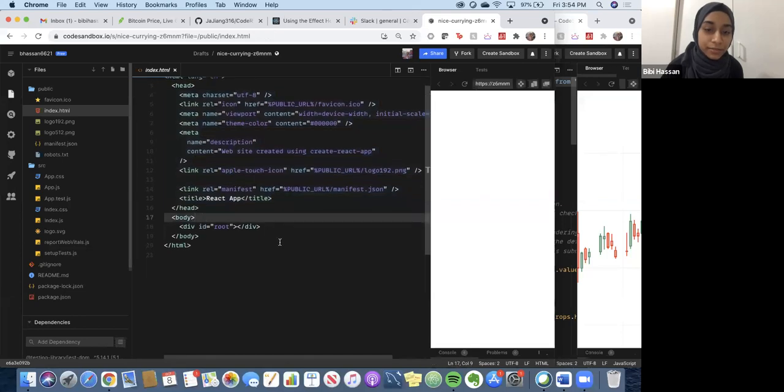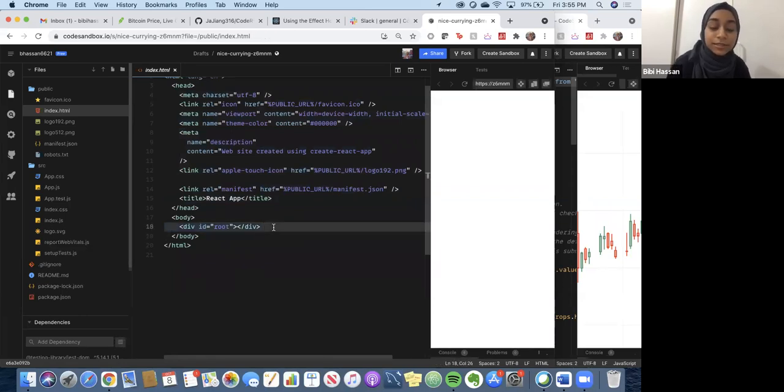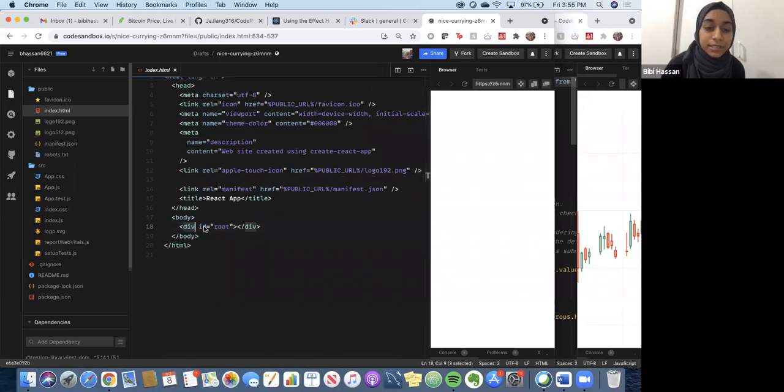It's mainly for styling, but the important part is line 18, where it says div. A div in HTML is basically a container, and a container can hold any HTML elements, like an input, a form, a button, images, and so on. It groups those elements together inside a container, which is what we call a div in HTML. This div is empty. It doesn't hold an H1 or anything. It's just an empty div.